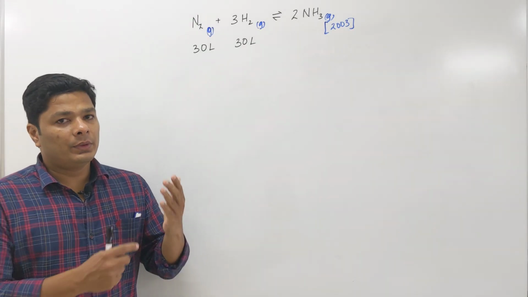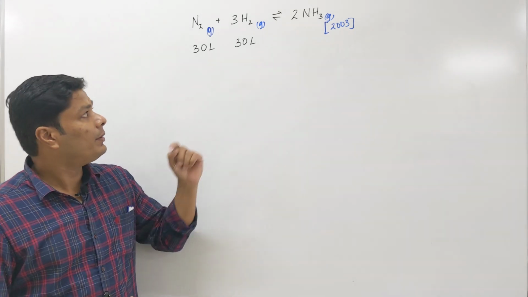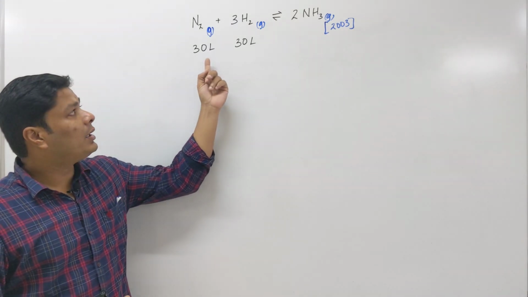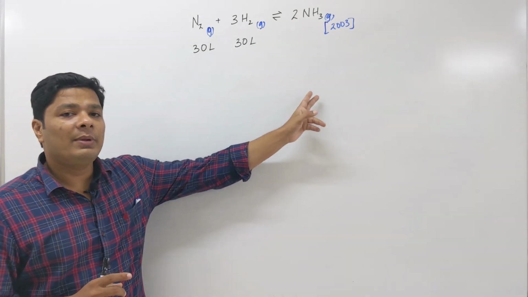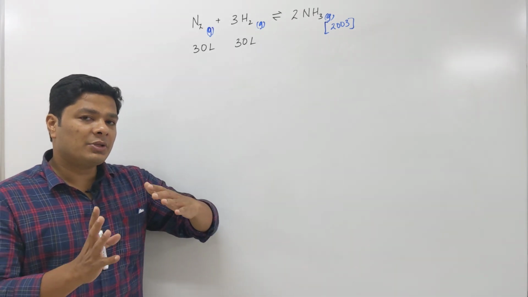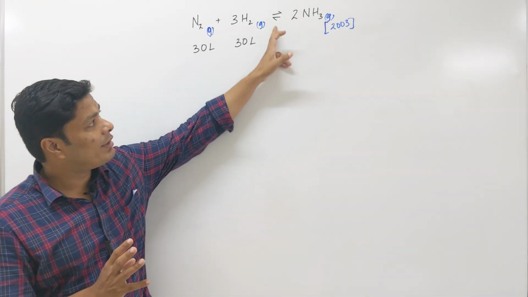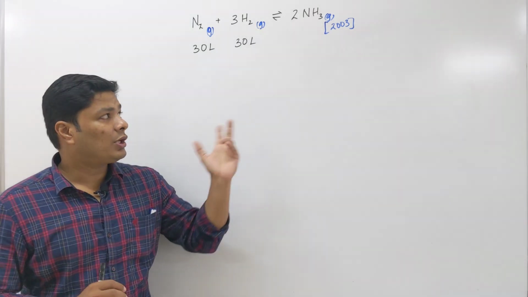We look into the same limiting reagent concept with another previous year question. It came in 2003. What they have said is, in the Haber's process, 30 liters of reagents, both are given. It's a gas. How much of everything will be left over if the reaction goes to 50% completion? 50% completion comes under equilibrium because it's an equilibrium process. 50% at the equilibrium. Let's first look at what is there if it is 100%.